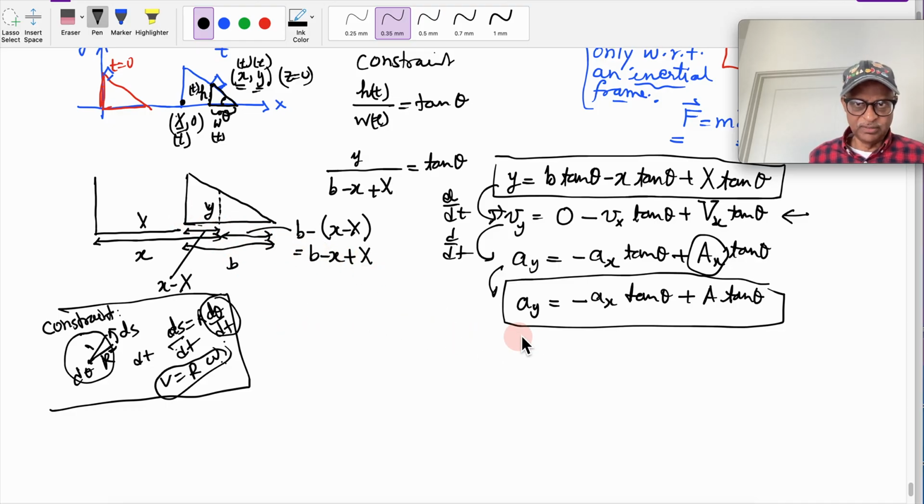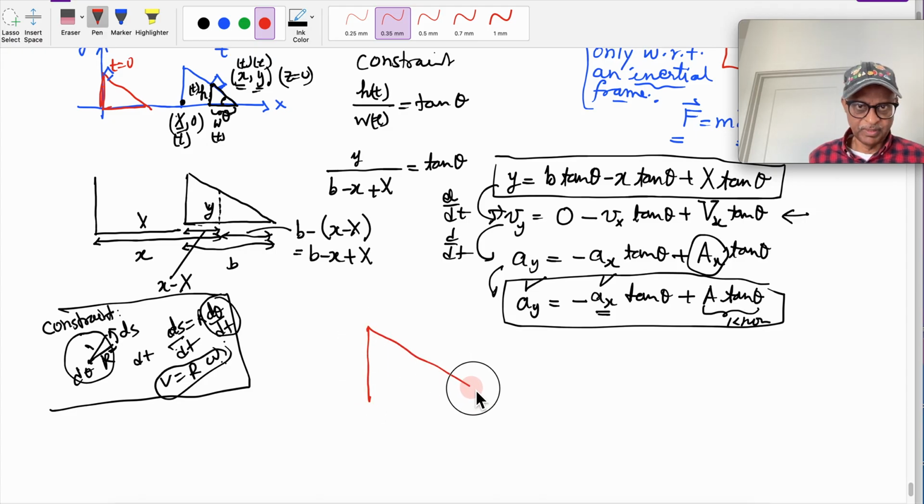And now I need to write the equation. You can see that I will get ay and ax, and this is known. This is known. And so I don't have to solve for both of them. I can solve for just ax and get ay from there. So how do I get it? I need to set up F equals ma in this. We can draw another picture if we like. Yeah, let's draw it out. Here's the block at some arbitrary instant. Forces on the block.